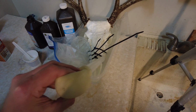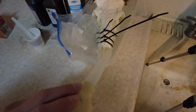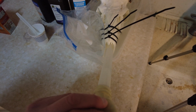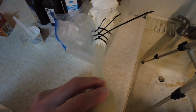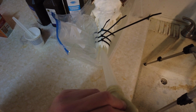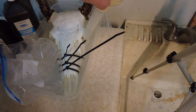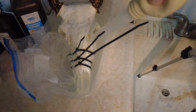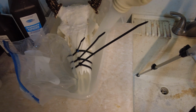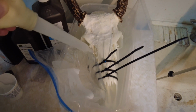Okay, another technique I do, remember, you need to be moving this hydrogen peroxide around 2 or 3 times a day, but I will go up the nasal cavity and blow up one side rapidly, and then the other side. And when you're doing this, you will see it coming out. You will see it coming out either eye socket, because there's an opening right there. Want to get this nasal opening really good. And the other one. Just be patient. Let the hydrogen peroxide do the work, and it's going to look beautiful.